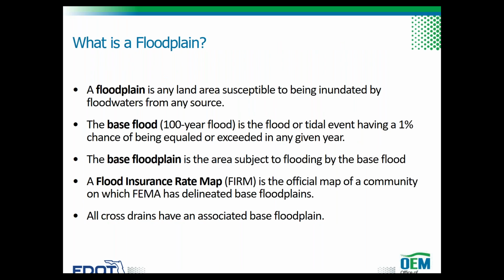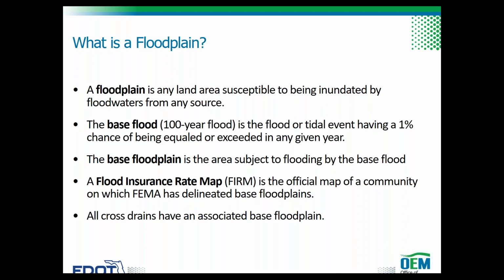A floodplain is defined as any land area susceptible to being inundated by floodwaters from any source. The base flood, commonly referred to as the 100-year flood, is the flood or tidal event having a 1% chance of being equaled or exceeded in any given year. The base floodplain is the area subject to flooding by the base flood.